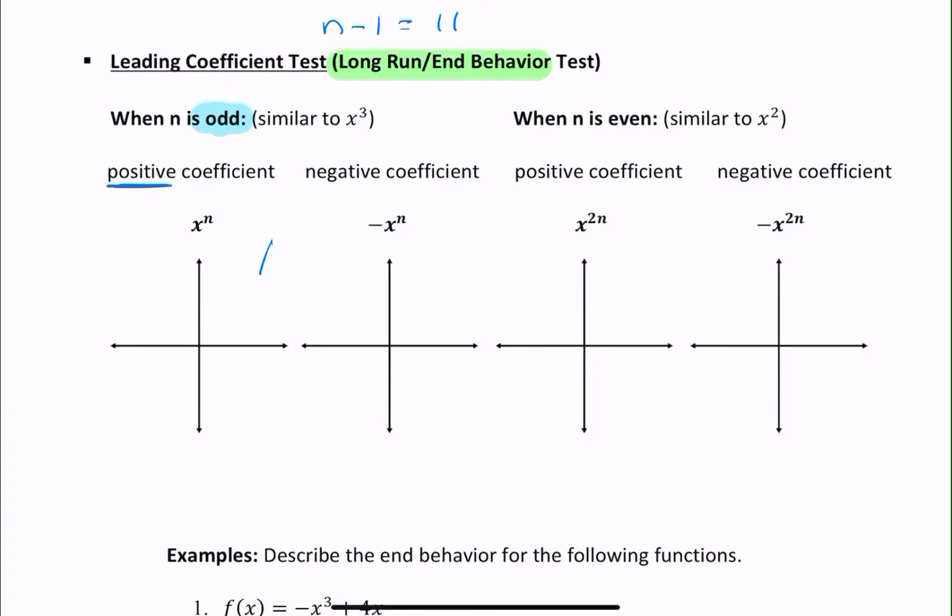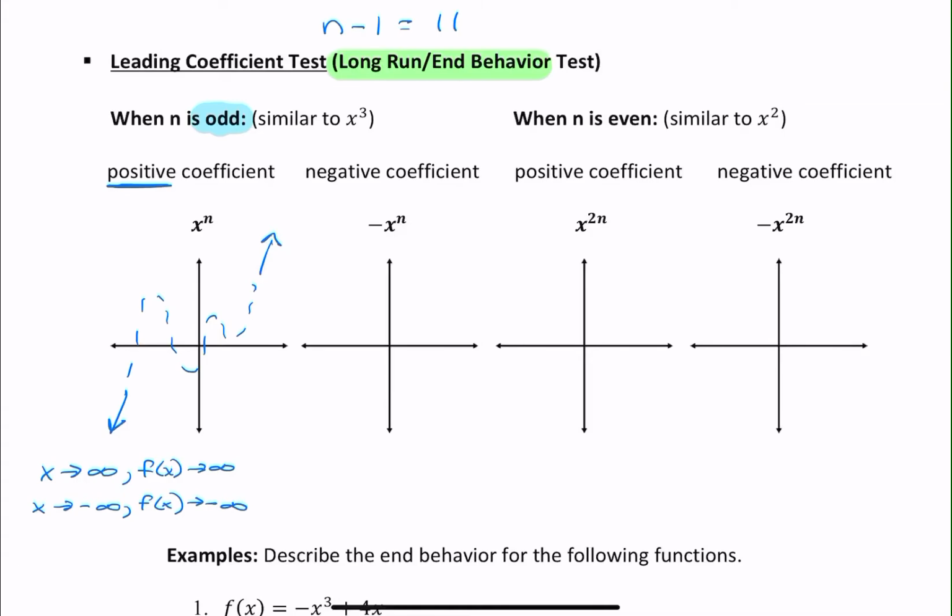So that would mean as x approaches infinity, f of x approaches infinity. As x approaches negative infinity, f of x goes to negative infinity. Now that polynomial function could be doing all kinds of twists and turns in between the ends, but the ends are always going to do the same as long as your leading term, the power is odd and the coefficient is positive. You're going to have, as x approaches infinity, f of x approaches infinity, and as x approaches negative infinity, f of x approaches negative infinity.